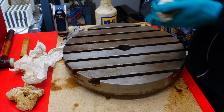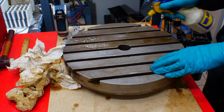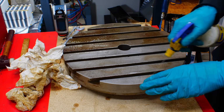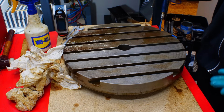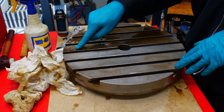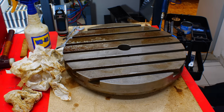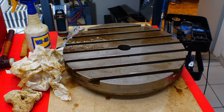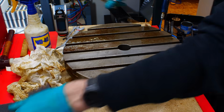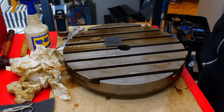Which is very nice of him. And I'm going to do the remainder of the table. So a little bit of petroleum. The petroleum acts both as a lubricant for the abrasive and also as a solvent for the gunk. So I'm going to cut me a little bit of a piece of Scotch-Brite and go to town.